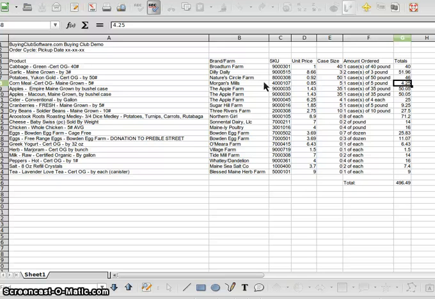So now from here you can email this to your vendors, you can fax it to your vendors, you can print it out and hand it to them or mail it to them, or you can, of course, email this spreadsheet. And in some cases, you're going to be inputting it into another web-based system. Whatever the case might be, this is the format that gives you all the details of the products that you need to order, and you place the order however you need to.